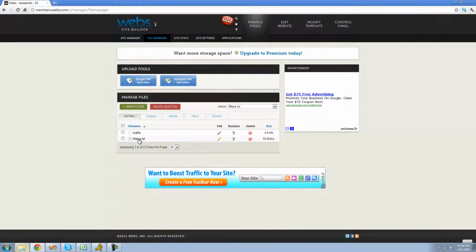So we're going to have to get the URL of this, and in order to do that, we're just going to go ahead and click on the file, and we get the URL right here. And in order to download a file, you're going to need to have the direct link, or the direct URL to it, so you just keep that in mind. So just copy this URL right here, so we can download it.